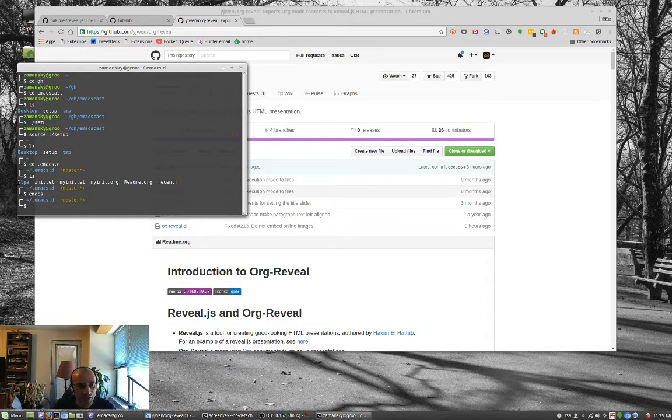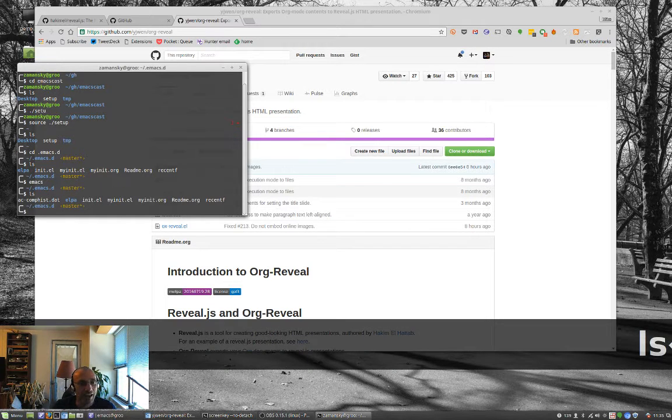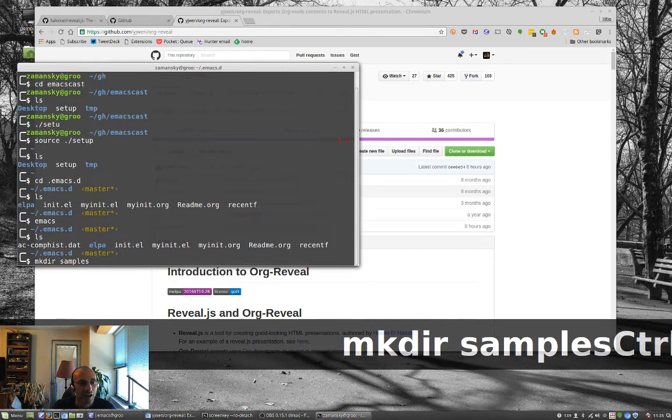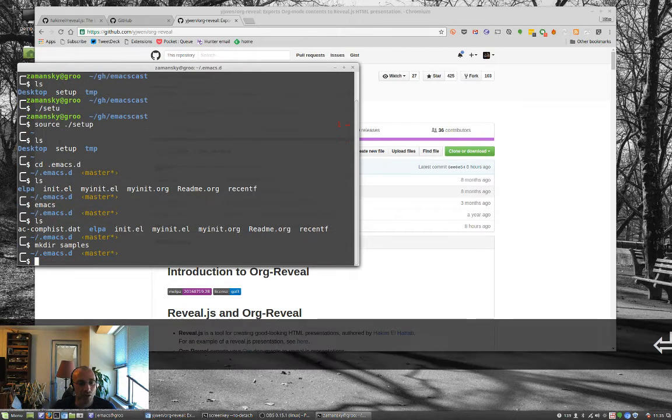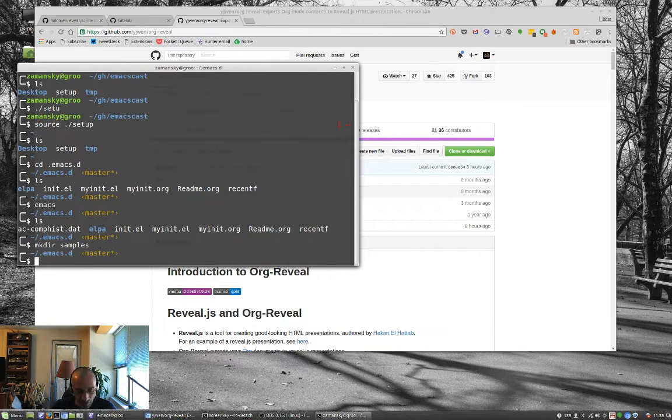So over here, we've got our little directory here, and before I even start to work in Emacs, I'm just going to make a directory called samples, and that'll just be where I can put sample files. Over the course of this, I realize that we're not just working in our configuration file, but the GitHub repo that I put together for all of you is just your hidden Emacs file, and I don't want that to get cluttered. So this is a little clunky, but it's the best I can figure out right now. And we'll put the data files that we're working on under that samples directory or folder.